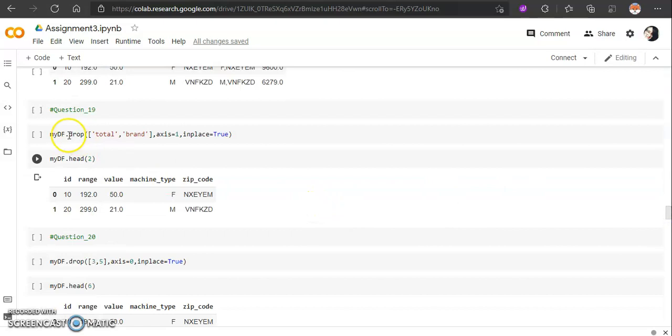And then drop, deleting the total and brand columns, and with the inplace attribute, we can drop them permanently, and axis means that we want to change the columns. Here we want to drop them, and here they are gone.